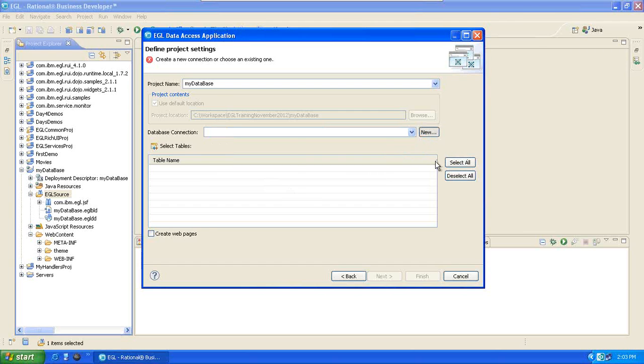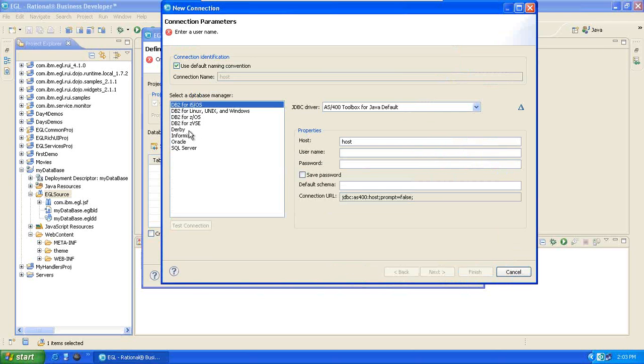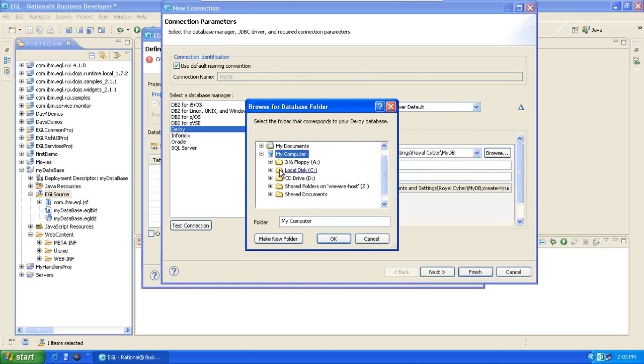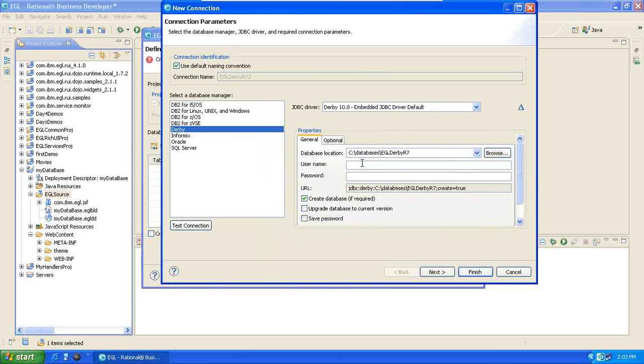Click new. Now here in this demo I am just going to select Derby. I have selected the right driver, then going to the right path where I have this Derby on my machine, then providing user ID and password, test connection.